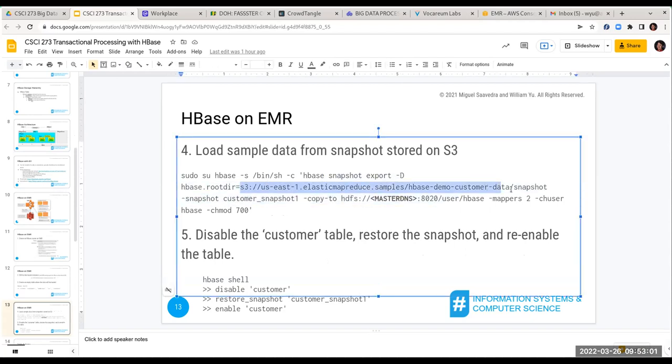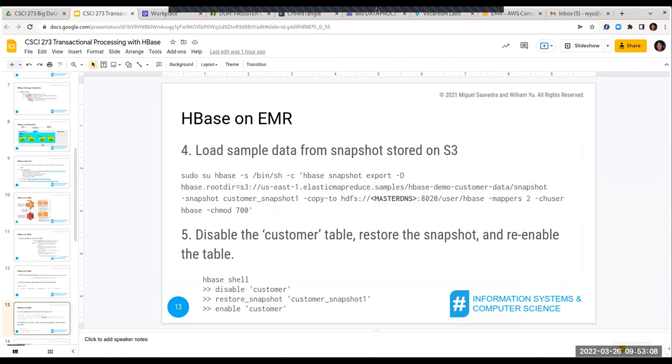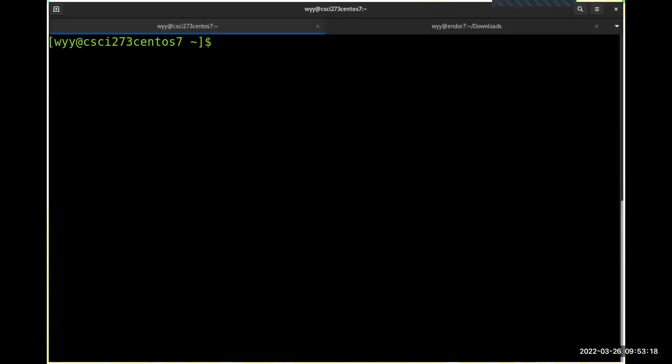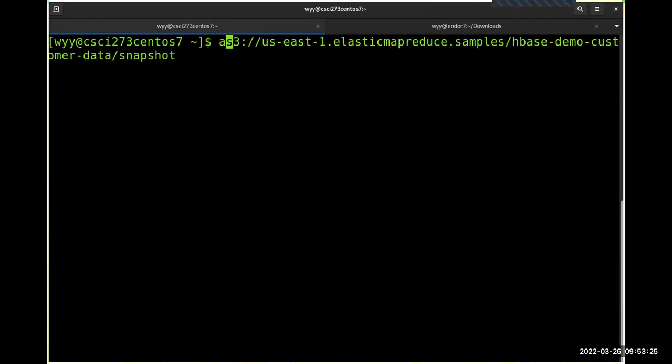We can actually have a look at this while waiting. So while waiting, let's see what it looks like. AWS S3 ls, right?